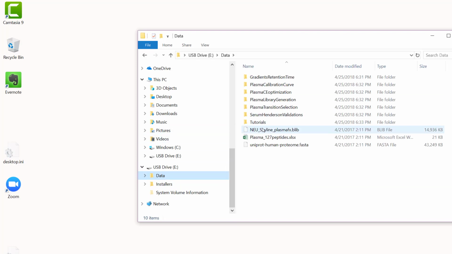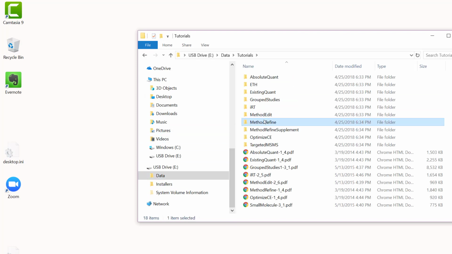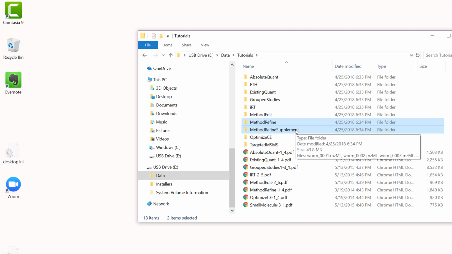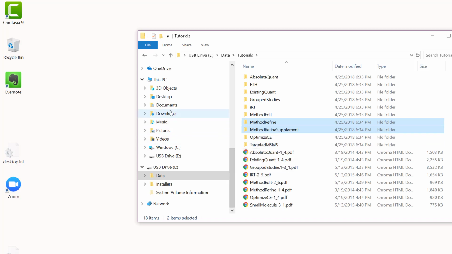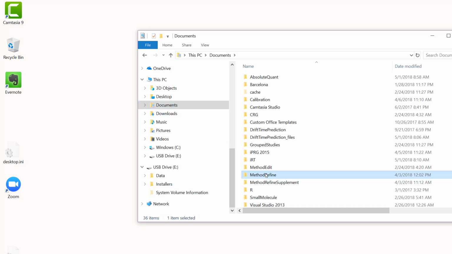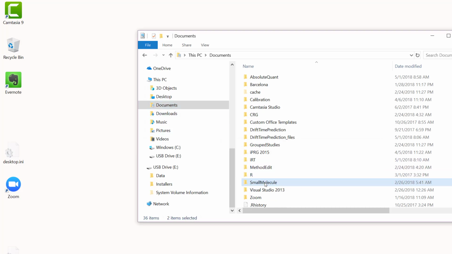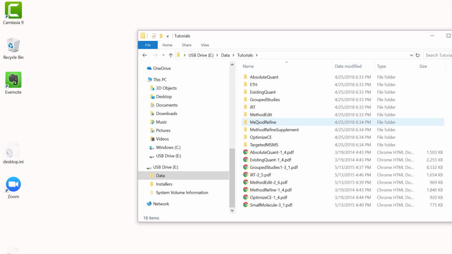So on your flash drive, under data tutorials, there are these two method refine folders, method refine and method refine supplement. Go ahead and grab them off your flash drive and copy them to your documents directory.